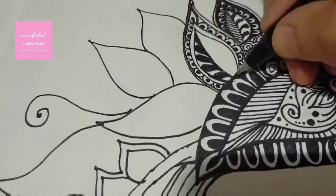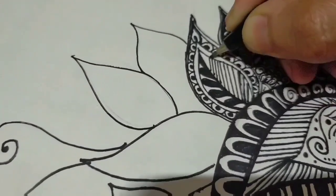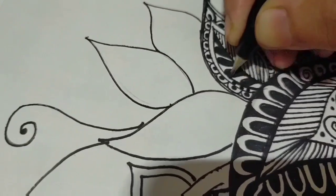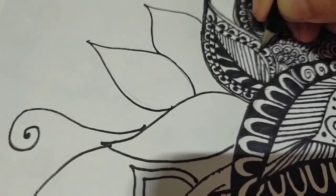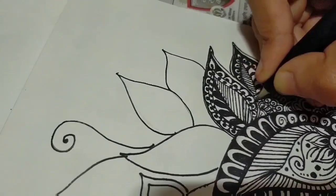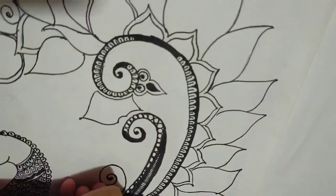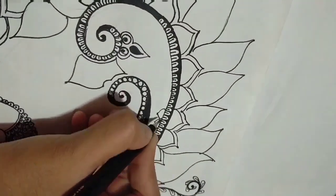The very important thing is, don't copy the design. Observe the sample pictures, think, and create your own easy designs. If someone is familiar with mehndi art, they can do it easily.